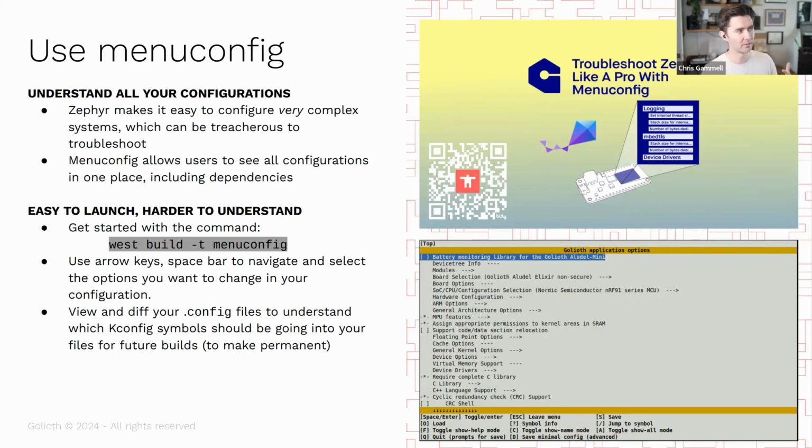So it's super useful to be able to see all the things that are in maybe your dev board that you're starting with, maybe your sensors that you're adding on there, understanding why you're trying to add this sensor and it's not working because your device tree is set up wrong, all that kind of stuff. So menuconfig is really, really key for this stage when you're in the dev board phase. One thing that also is very useful is understanding that once you hit save in menuconfig, there's actually a new .config file, and you can do some diffs and start to extract Kconfig symbols that you then put into your future stuff. That's really useful there.